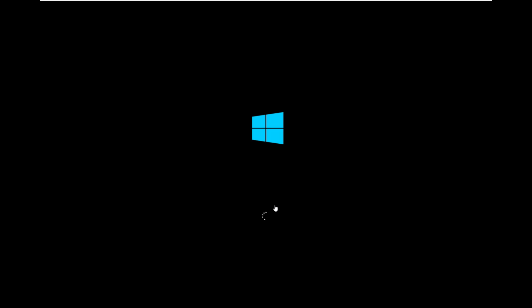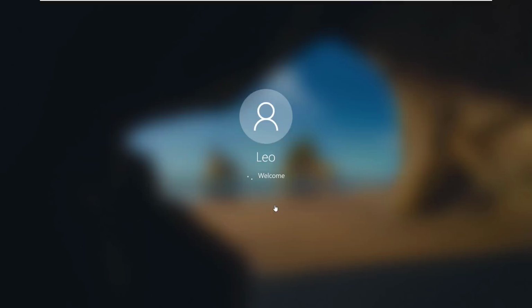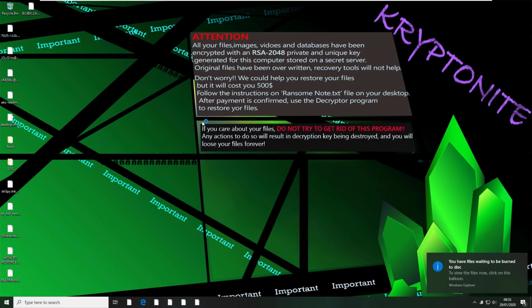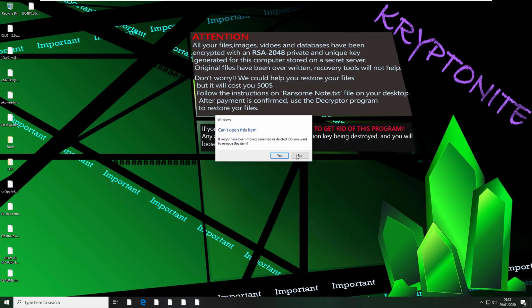The only thing to look at, I guess, is which ransomware ended up with the final blow, and if Windows starts up at all. Okay, so this is a screen I've not seen in a while. Kryptonite, and all our taskbar icons are gone too.